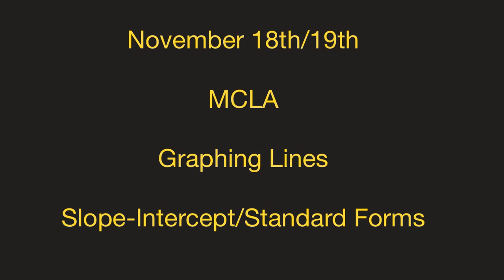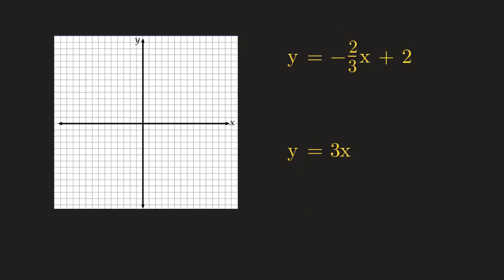All right, slope-intercept and standard forms, we're going to graph lines. Now, last week we went over being able to identify two crucial pieces of information from an equation, a slope and a y-intercept, okay? Preferably and ideally, we need that equation to be in slope-intercept form to make those identifications, all right? These two equations right here, would you agree that they are both in slope-intercept form?